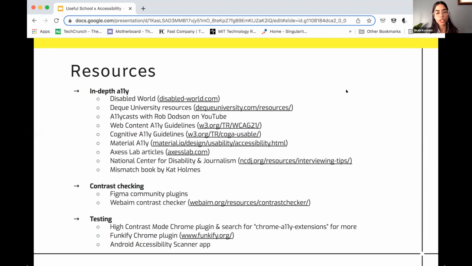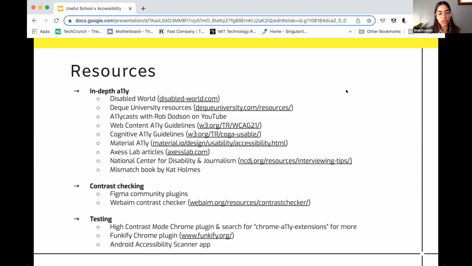And then the other half are just tools that you could check out as you design. I really like the Funkify Chrome plugin. They have a free version that lasts like 7 days or something like that, but it essentially simulates different disability types and is a great empathy building tool. So you can change your color palettes into colorblind palettes to show you how they are perceived by someone who has color blindness. It also has severe dyslexia where the letters are jumping around. There's an ADD simulator, so random stuff just happens. It's a crazy tool, so beware, but it is really great.